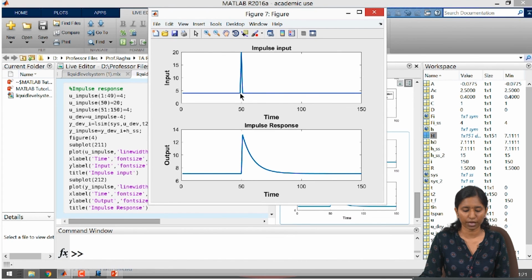At the 15th sample, I gave an impulse input of magnitude 20, and then I removed it at that instant itself. But as you can see, the response, the liquid level shot up, but it shows an exponential decrease instead of an instantaneous decrease. So, this is how the impulse response looks like. When the impulse input was given, the liquid level increased as a burst for a short duration of time, and then it started decreasing in an exponential manner rather than the instantaneous manner in which the input was removed.